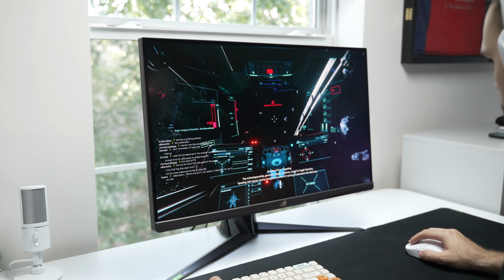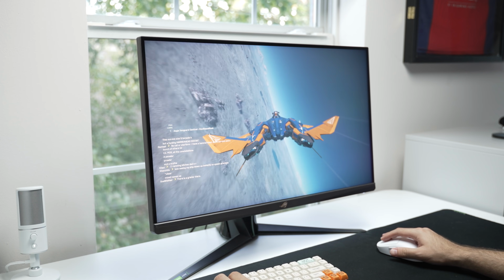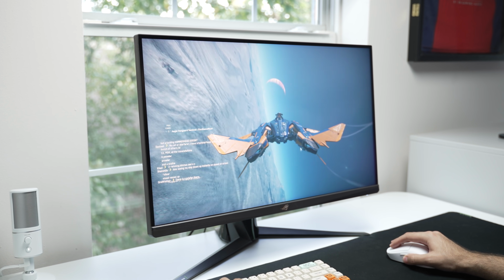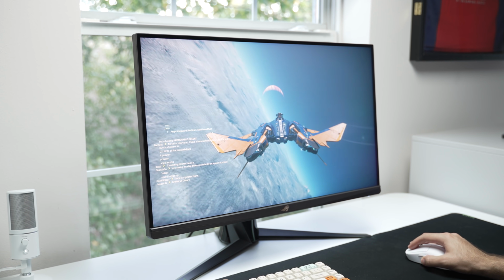One thing that's really special about this ASUS's black frame insertion though is that it's BFI sync or eLMB sync, meaning that you can use the black frame insertion while enabling G-Sync compatibility at the same time.